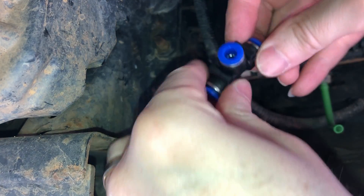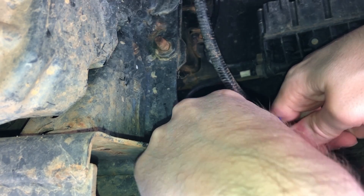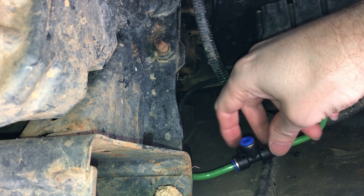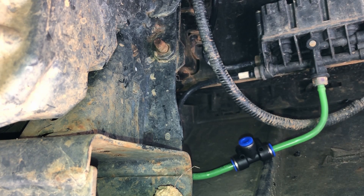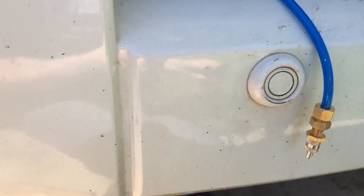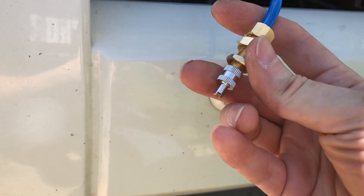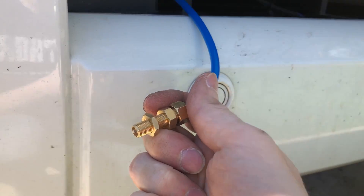Now to see if we can clip in this tri-piece - hopefully my calculations are good. I'm going to put in a test fit before any permanent mounting, bring it to the outside of the vehicle, and see if we can put air pressure in. So here's what we're looking at: I've got a splice in the green line, my blue line is going up toward the front of the car where I plan to mount them. I've got this Schrader valve - we're going to take off the cap and see if we can attach the air compressor to it and get some air into the driver's side.